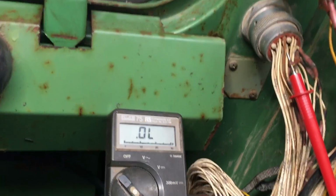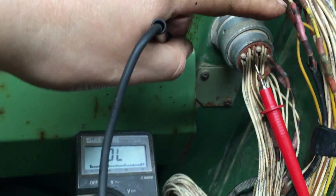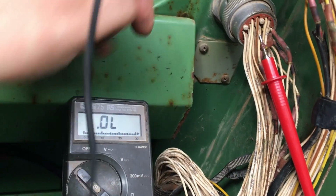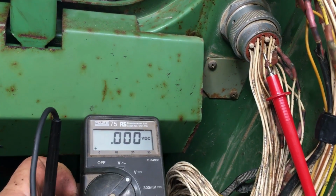Now, one of the other things I've noticed as well with the ignition on, this wire, this yellow one that supplies the 12 volt, doesn't actually have any voltage on it. Just put the meter onto voltage there.